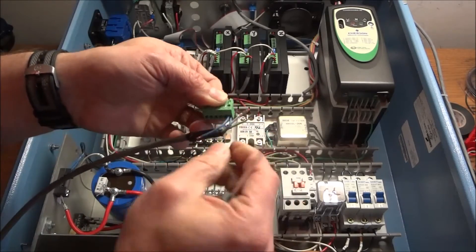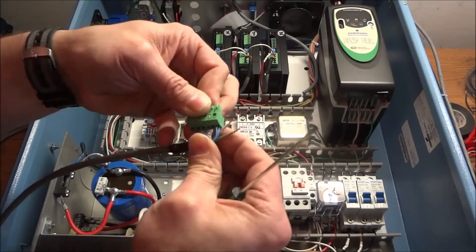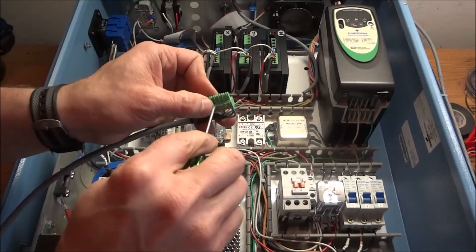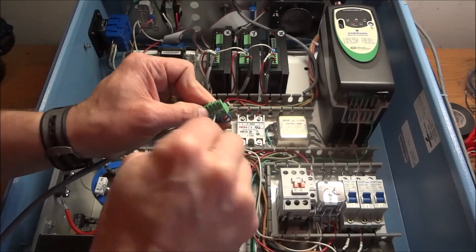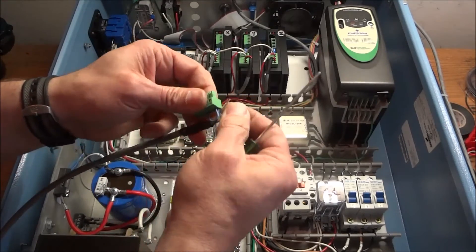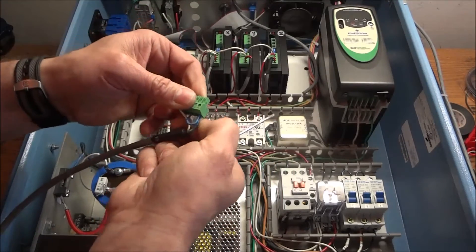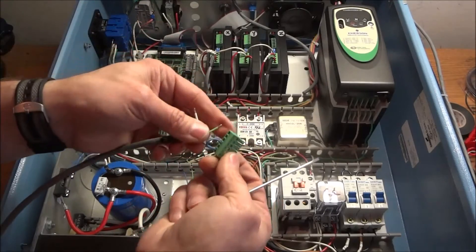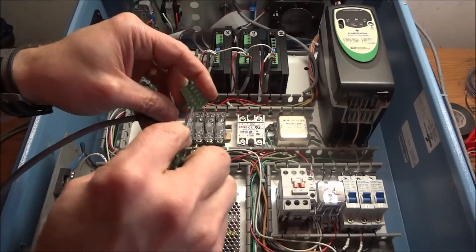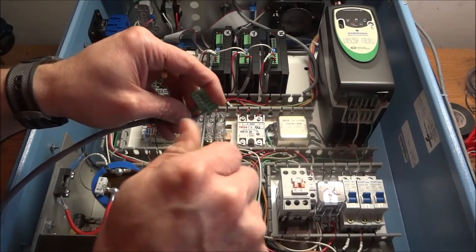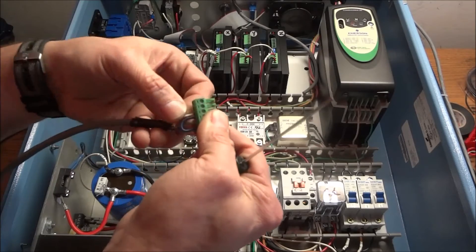Okay then I'll tighten that down. That is our pulse positive and then I'm going to skip one and I'm going to insert this jumper into the third terminal and that is our direction positive. And then we will take and put the green wire for our second terminal here which is our pulse negative. And then the fourth terminal is our direction negative.